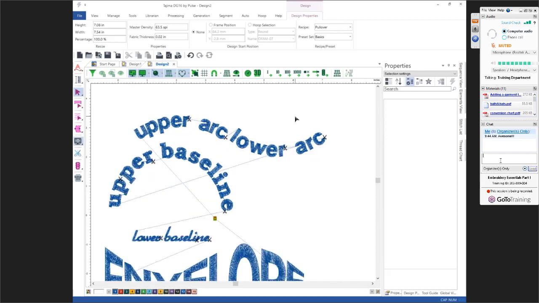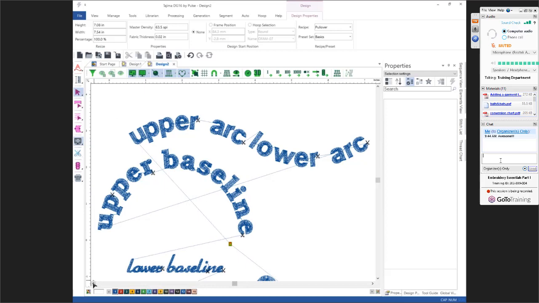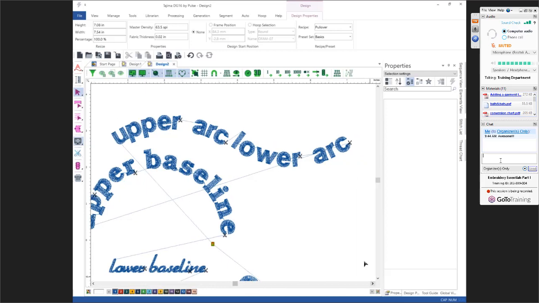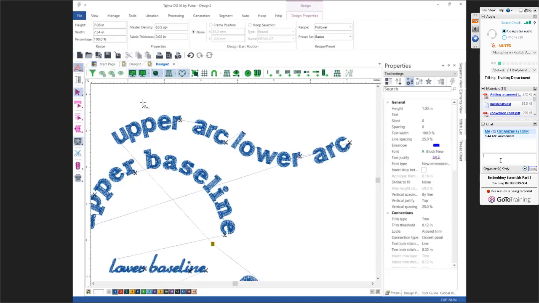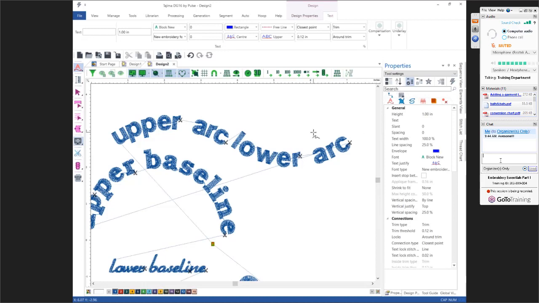Now we can also actually use our text baseline and our vertical text baseline as a curve. So I can take my text baseline, and let's say that I want these to be 0.75. I can type in 0.75. Now, if you don't see that little curve next to your cursor like I have, you're going to hit the letter Q for quick draw. So once you are in the quick draw mode, when you left click on your screen, you're going to get a straight point. When you right click, you're going to get a curve.